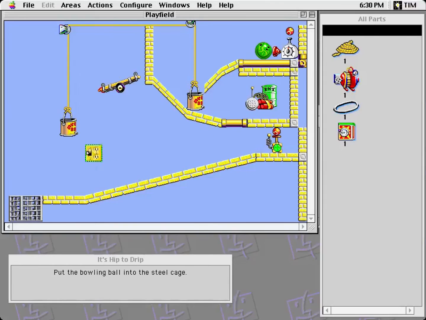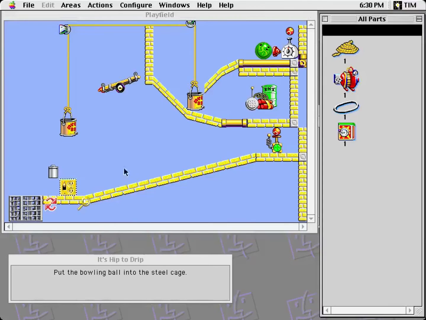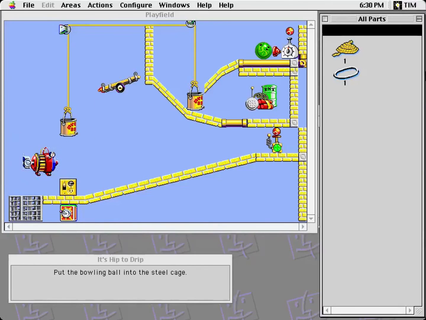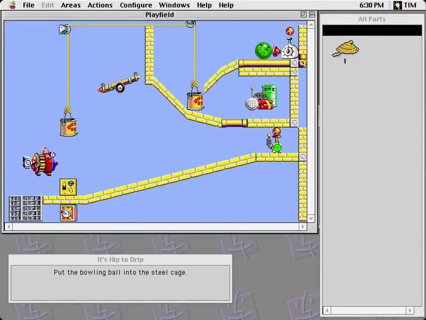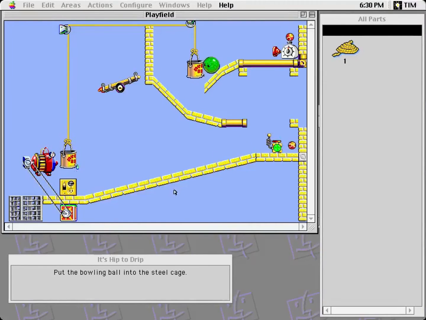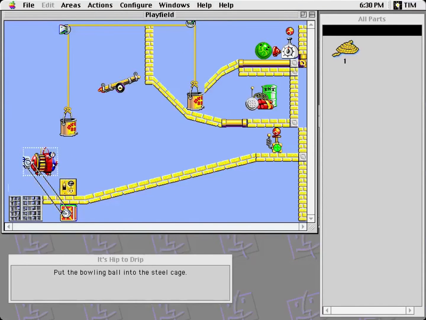Okay, so this will turn that on. Yes, that makes a lot of sense, actually. Turning that on means that won't activate until that has actually gone all the way down, and that makes a lot of sense. Okay. Now, still very much a matter of timing here, and that's not too good.